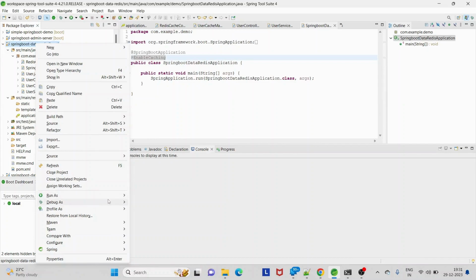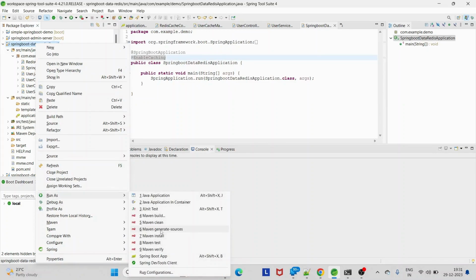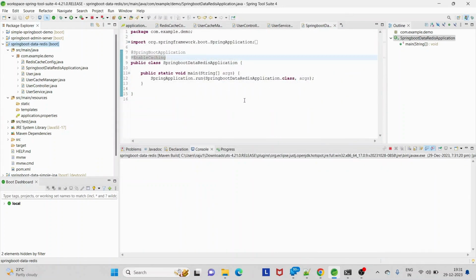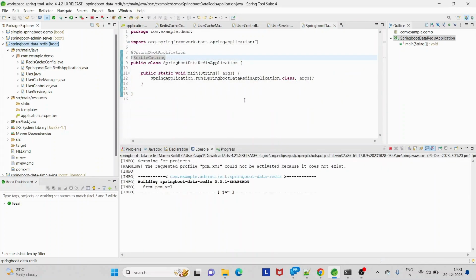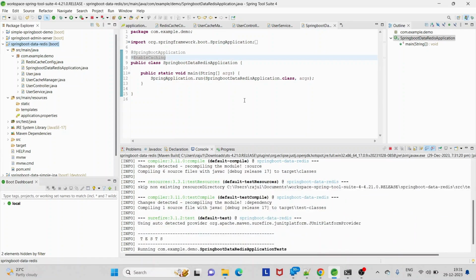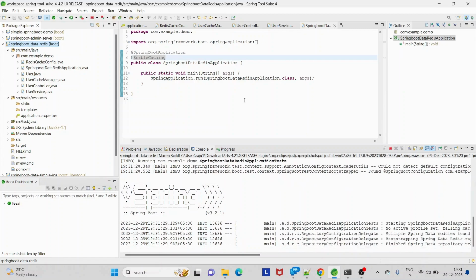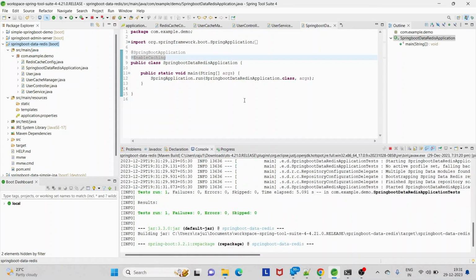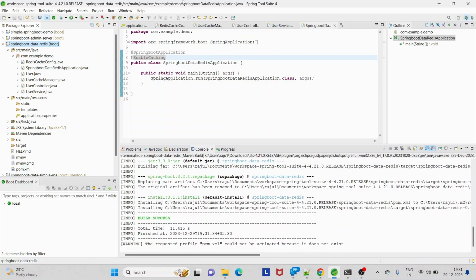Let's run this application. First let's build this application. Okay, the build is a success.